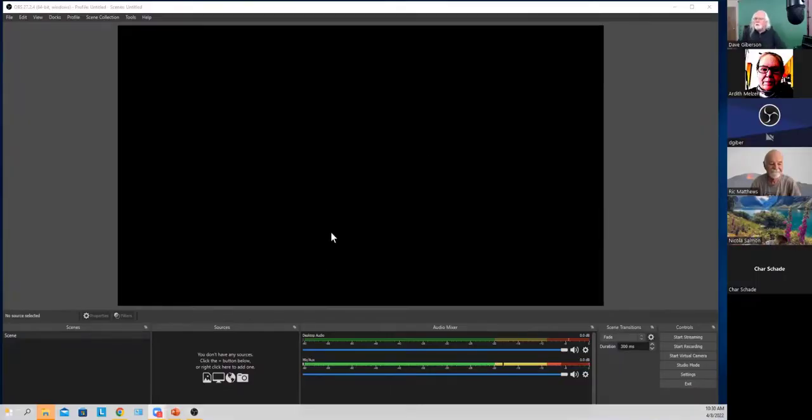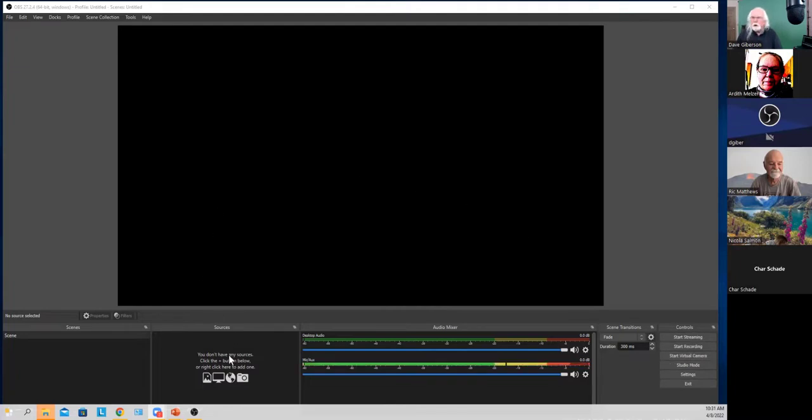Okay, so here's what OBS looks like when it first loads. This is your video preview window here, where you're going to see the output that OBS is going to be sending wherever you want to put it. You have an audio mixer here that I'm not going to be worrying with today, because typically I let Zoom handle the audio in a Zoom session where I'm using OBS. There are some tricks you can do with the audio mixer that are fun, but they're not essential to using OBS with Zoom. I have a little control menu over here on the right that we'll see in use periodically. Not much. There's not much you have to fiddle with here.